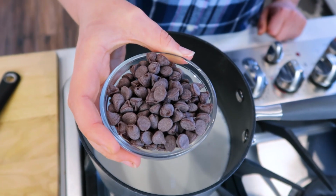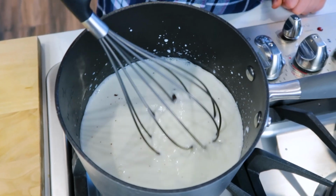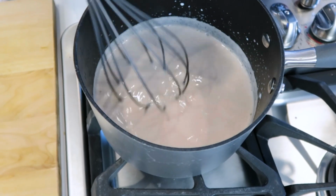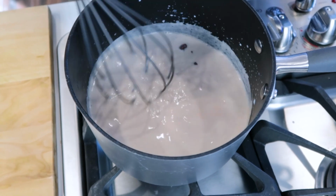So now that our milk is warm in the pot, you want to add in your chocolate chips. With your whisk, you are going to combine the mixture until there are no chocolate chips left at the bottom. And that's going to take about 3 minutes or so. You also don't want to have your heat too high because you don't want to burn the milk. Okay, so medium heat is perfect for this.